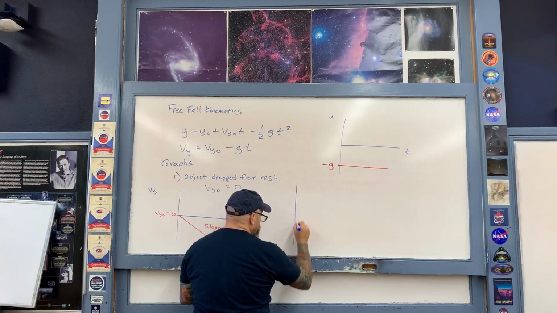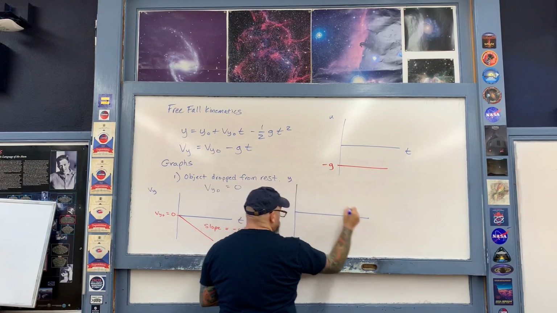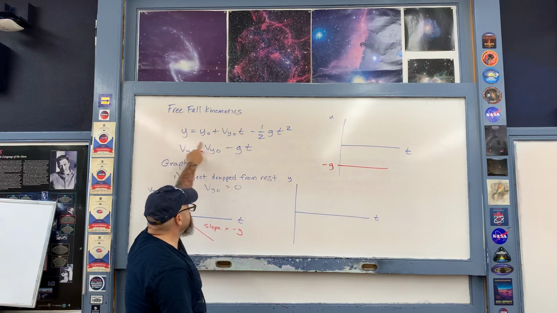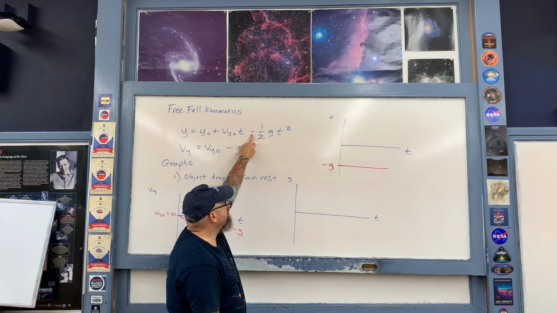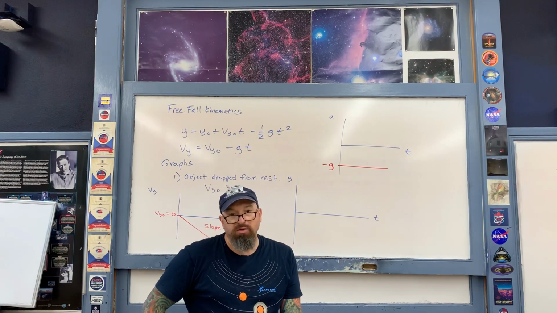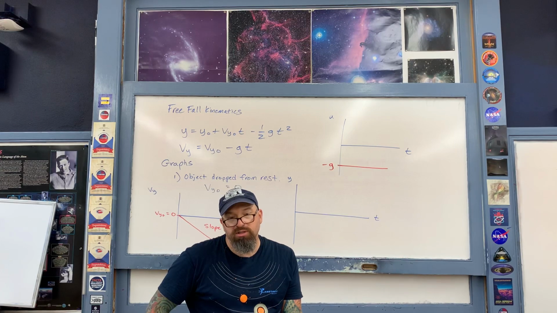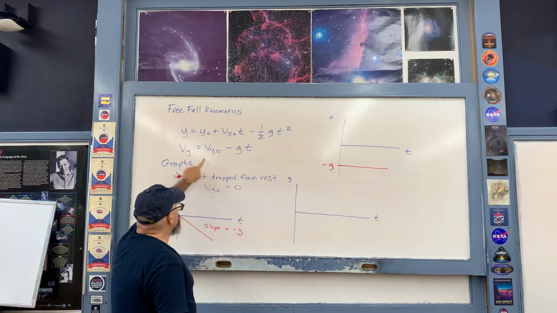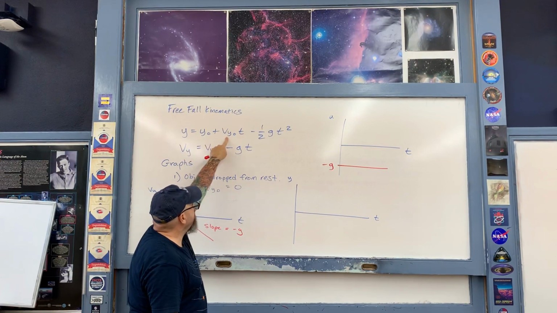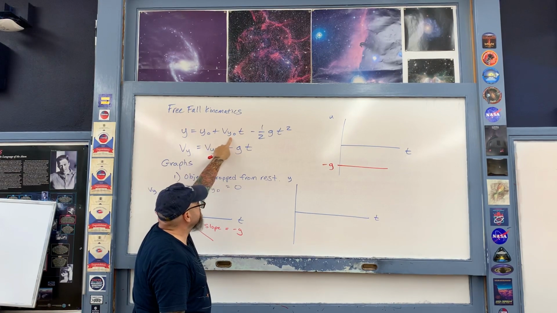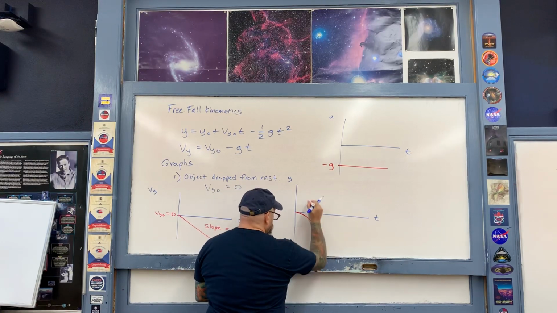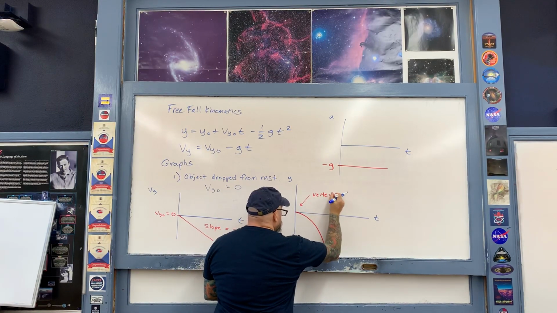Then graph out position as a function of time. When graphing out position as a function of time for an object dropped from rest, we're graphing this expression here, which is a quadratic. So it's a parabola that opens downwards. It's always the same parabola for an object in free fall. The only thing that changes from situation to situation is the location of the vertex. If we drop the object from the origin, so we'll immediately set y0 equal to 0, and we drop the object from rest, these two terms here are equal to 0, and then you end up with a parabola very simply that looks like this, where right here at the origin is the vertex.